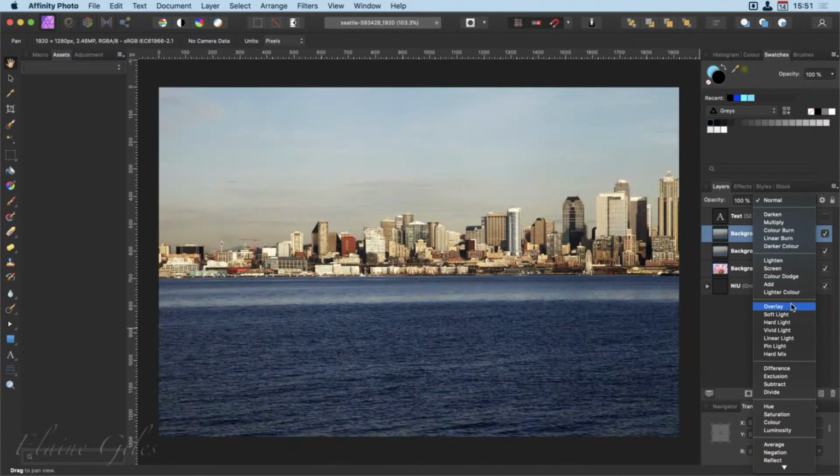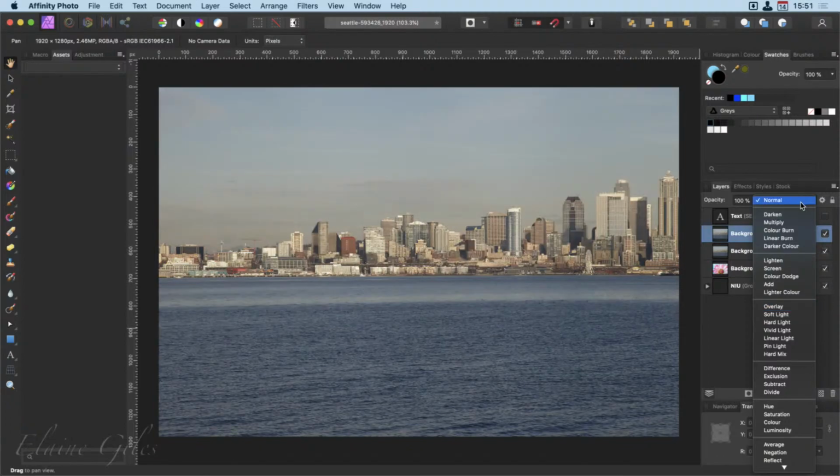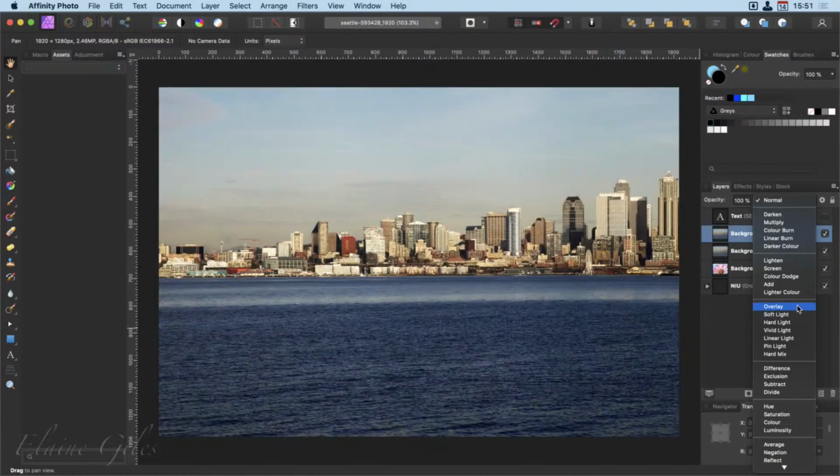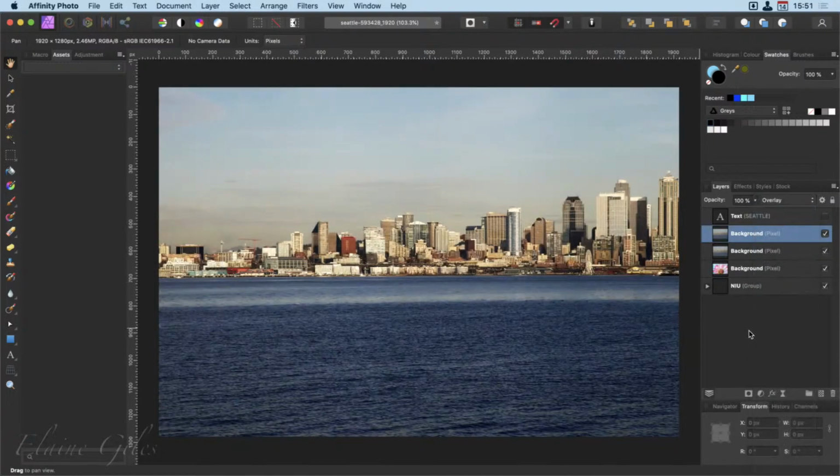In this case, if we start moving down to the ones that are incredibly useful, overlay is quite nice. That's giving us contrast, but we're losing something in the sky, aren't we? There's a bit of detail gone out of the sky. But overlay is very, very nice. That's working very nicely. And of course, like I said, what you can do is change the opacity to reduce the impact of that. Now, what I actually wanted to do, I thought it would be much nicer if the sky were a deeper blue. So that was one thing that I wanted to do with the sky.